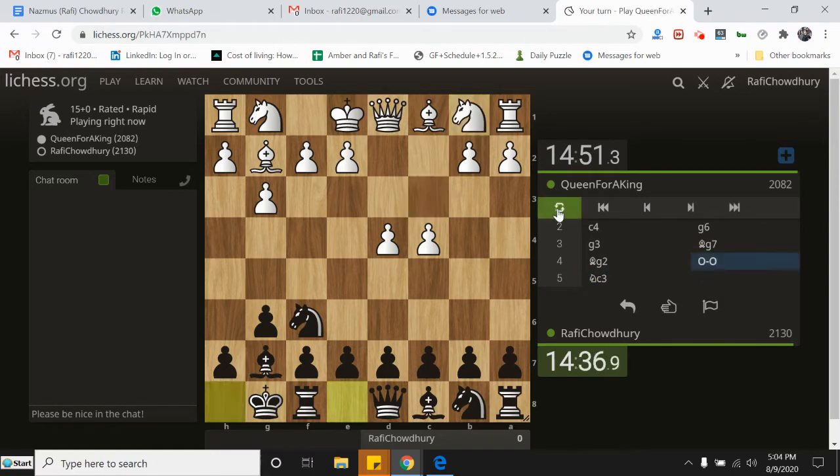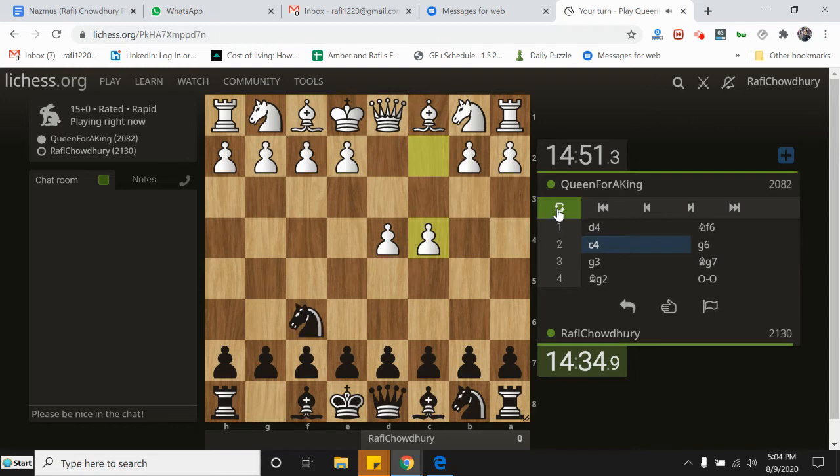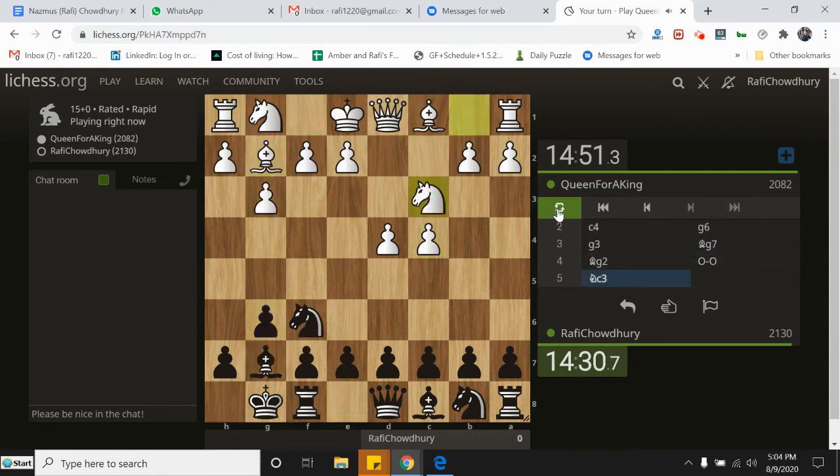And so, just to catch you guys up on the game, it started with d4, c4, knight f6, g6, bishop g7, castles, knight c3. Now I'm going to go ahead and play d6, going into the King's Indian sort of structure, and my opponent is playing something like a Catalan sort of structure here with the queen pawn.